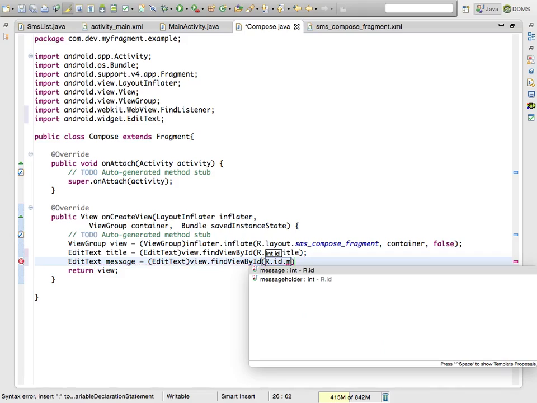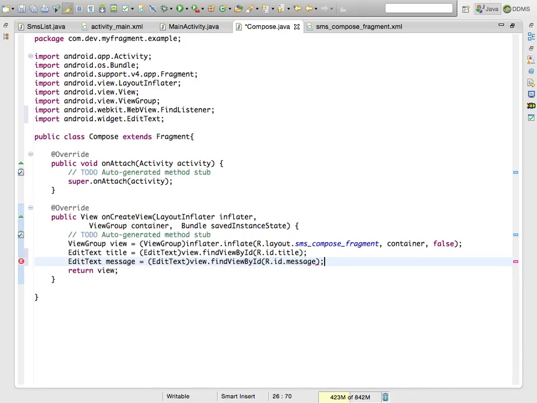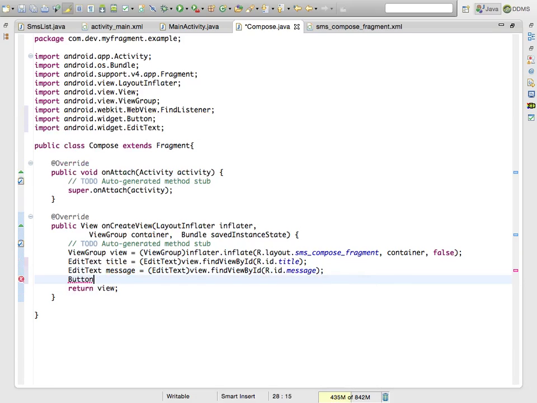ID message. Okay. And also I have a button just showing as a save.